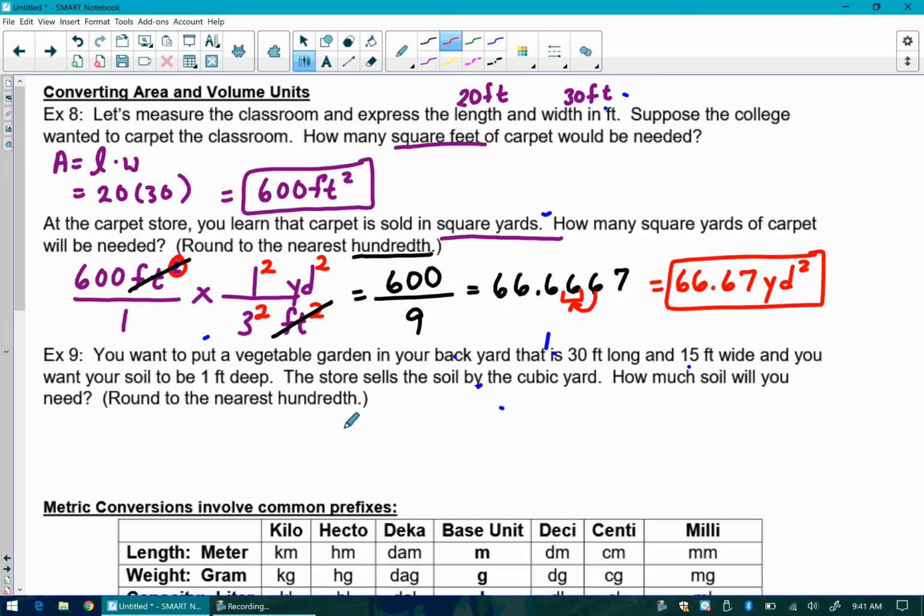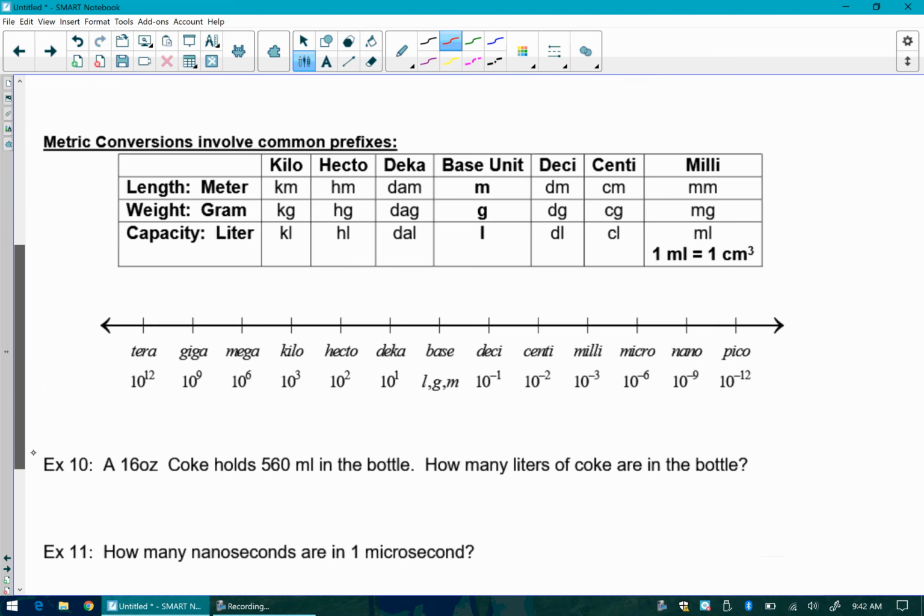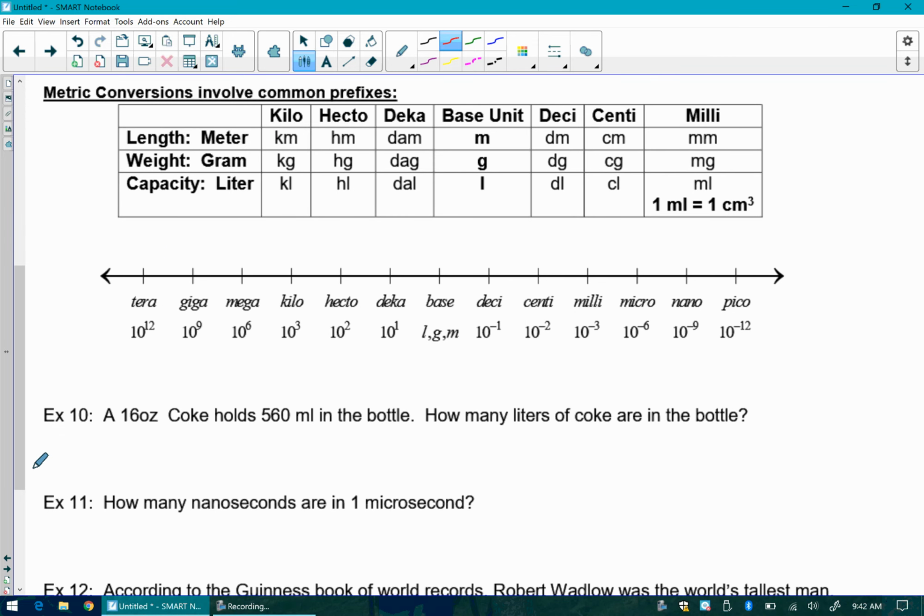All right, so I'm going to scoot on down then to our metric conversions, which you should hopefully find to be even more straightforward than the previous ones, because what you're going to notice on these, I'm not going to do anything fancy, it's just going to be a simple decimal movement. But the trick is here, you have to have any of these prefixes in order to be able to do that. So if you don't have these prefixes, then I can't do this simple decimal movement. So it has to involve these prefixes in order to do these decimal movements.